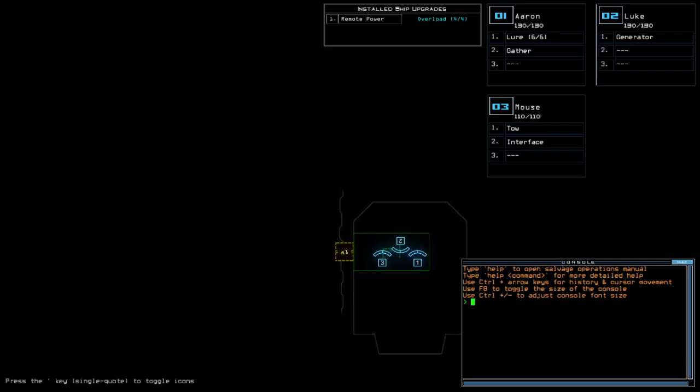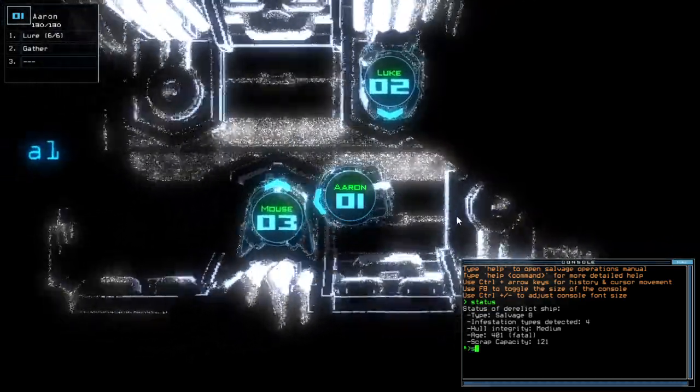Okay, only 20 points above, below maximum drone HP in total. We got remote power and overload for today's installation upgrades. We got lure first cutting upgrade as well. Currently at salvage HP with all 4 infestation types, medium hull integrity and fatal age.